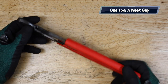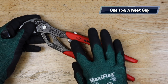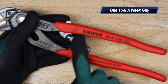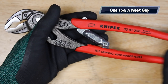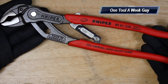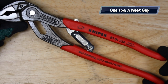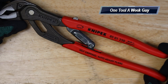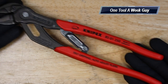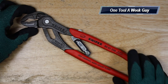What is so neat about them? They just look like pump pliers, but you're going to notice they have this little lever right here. If you zoom in, you can see it says 'open.' This is their model number 8501250, the 10-inch pump pliers — I feel like it's the most commonly used size in the trades.